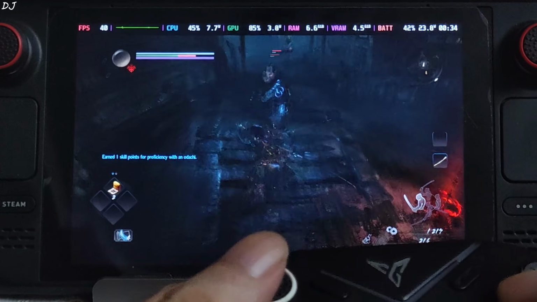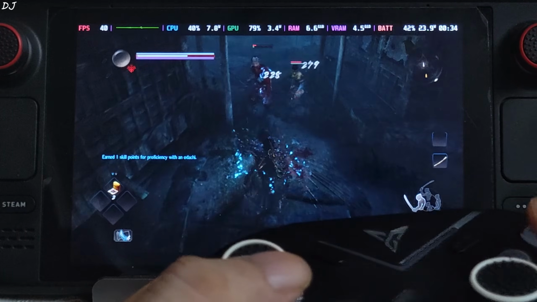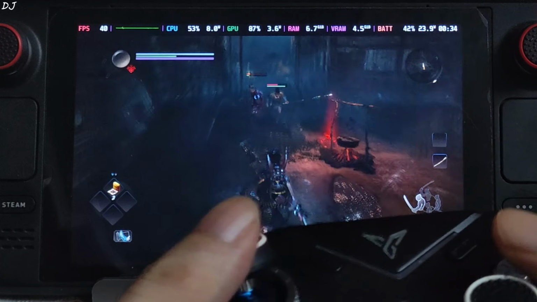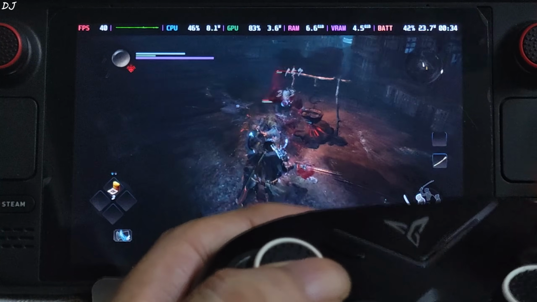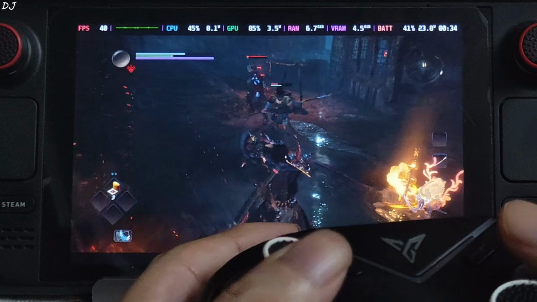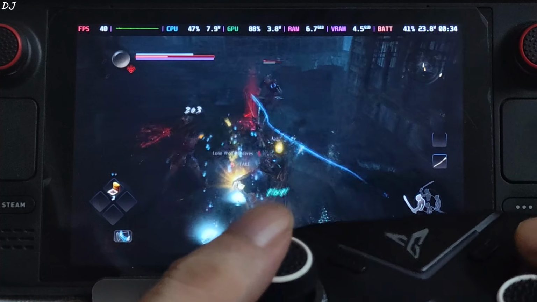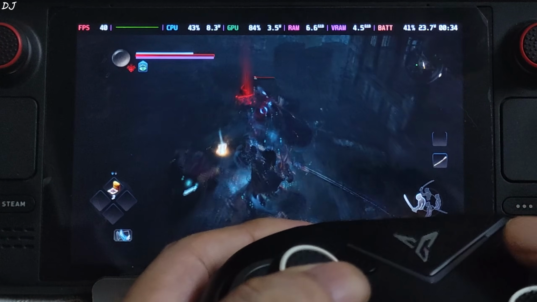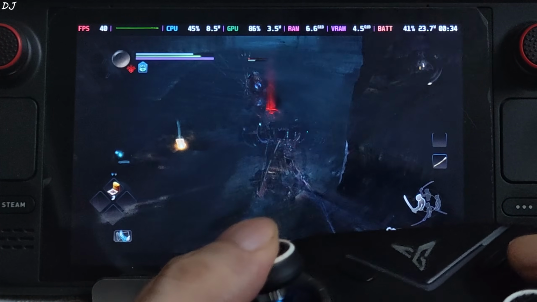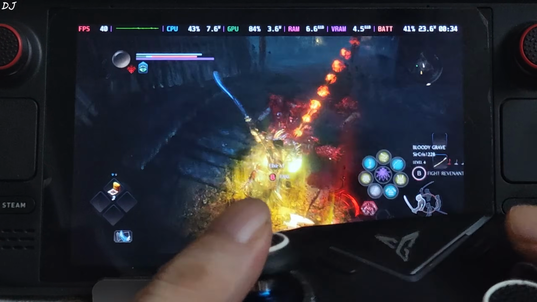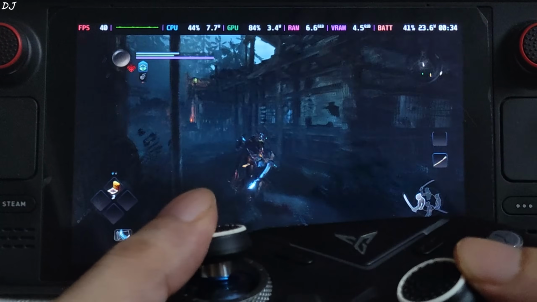I'm getting a stable 40 FPS. Image quality is looking clean, sharp, not observing any artifacts. This is native FSR upscaler 3.1.2. Oh no, got staggered. See, that was close. Oh, I survived.